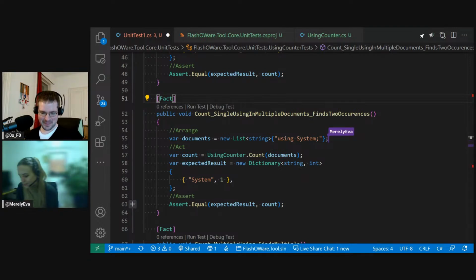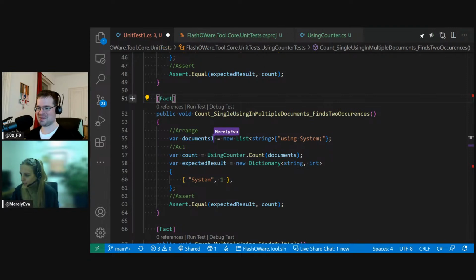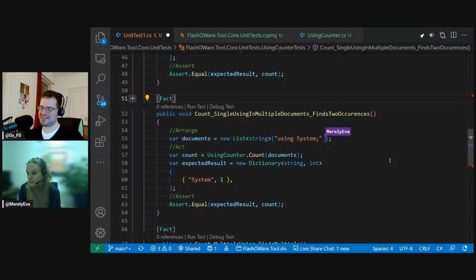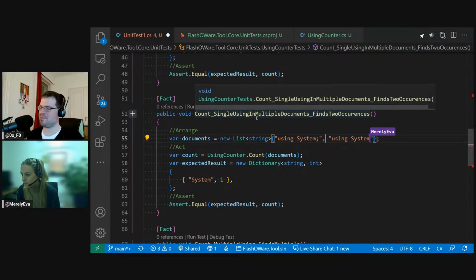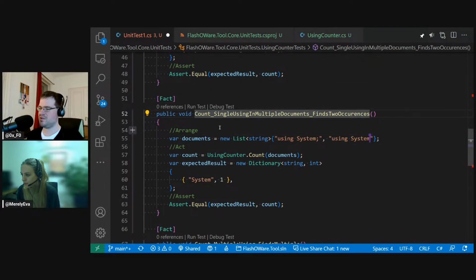If not, then let's have multiple documents. So this is document 1, I suppose. And no, actually, this is all our collection. So this will be the string collection. Yes, now is the thing that I wanted to do before, isn't it? Yes, exactly. So using system. So this will now be a different file.